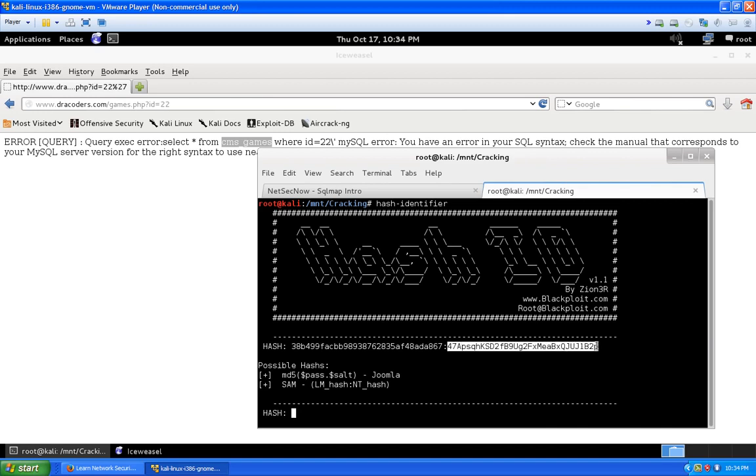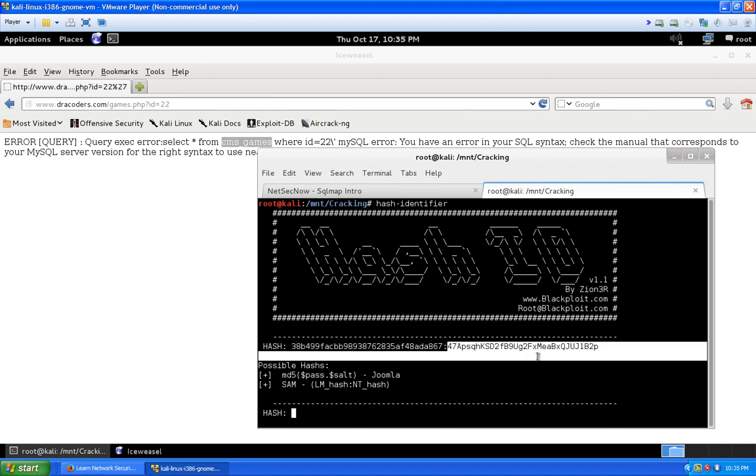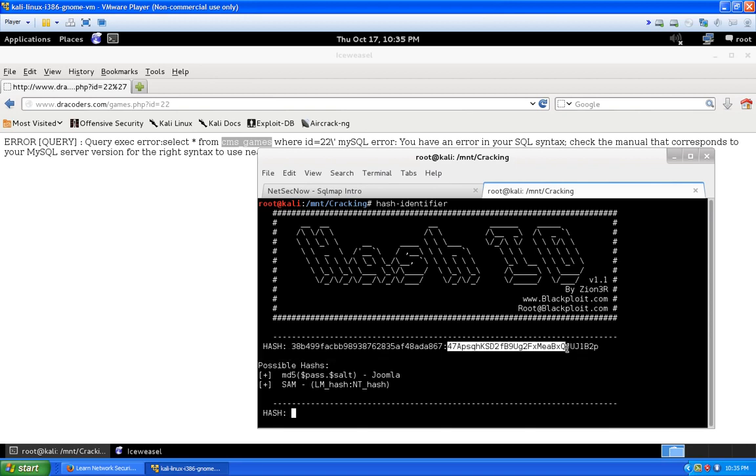Now the thing about salted hashes, especially MD5. The reason why they started using salting is because MD5 was so darn easy to crack, right? So it was very insecure, so they came up with an idea to add some random characters and digits to the actual hashing algorithm itself to make it more complex. Now, you can't break just this MD5 on its own here, just the password portion of it. You have to also break the salt. Now, that intensifies the complexity of the actual password, as I said, and therefore it may or may not crack. It depends on how good your word list is, again.